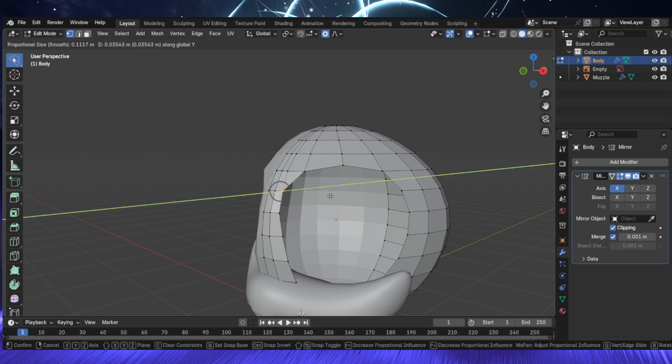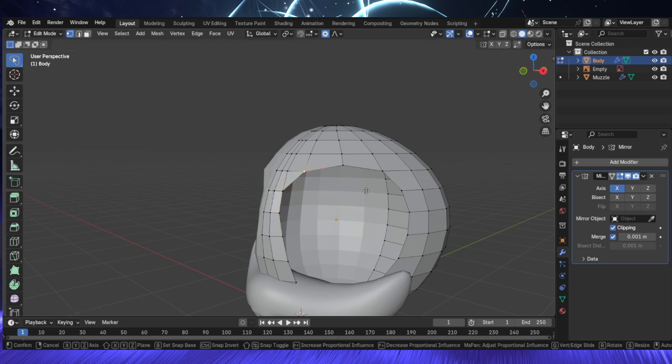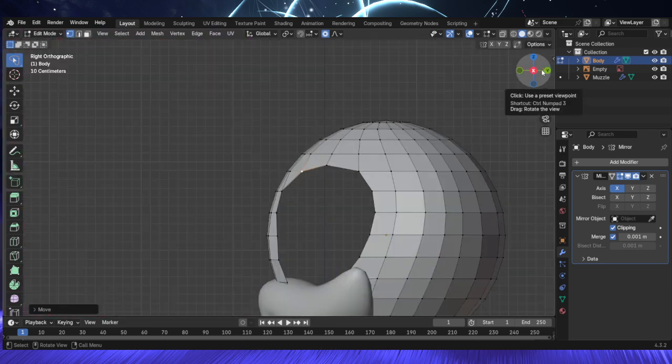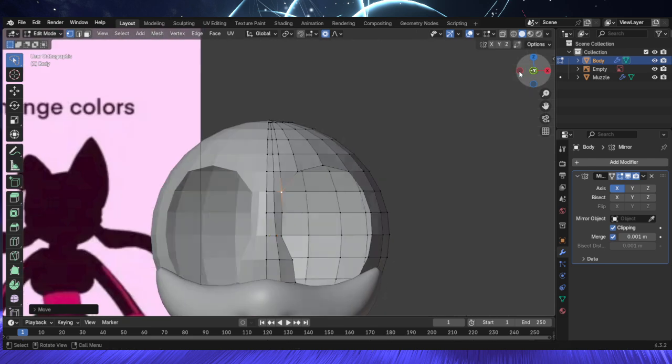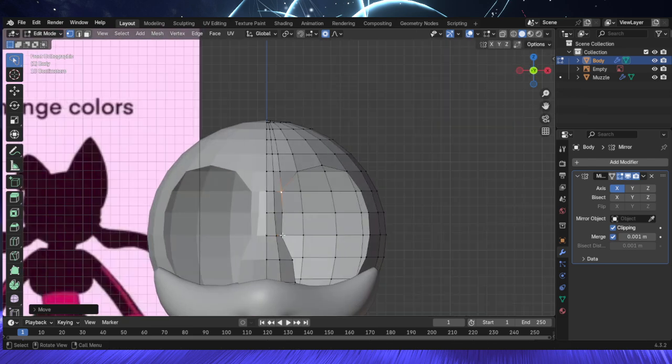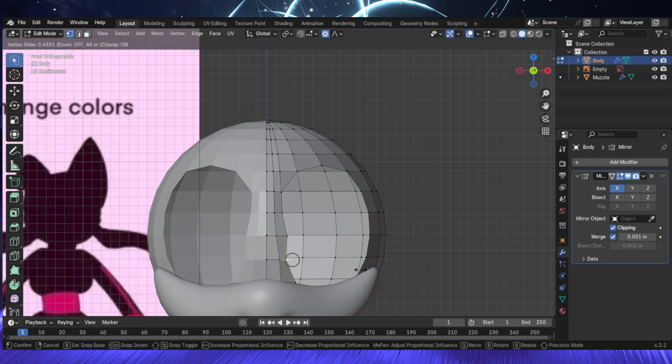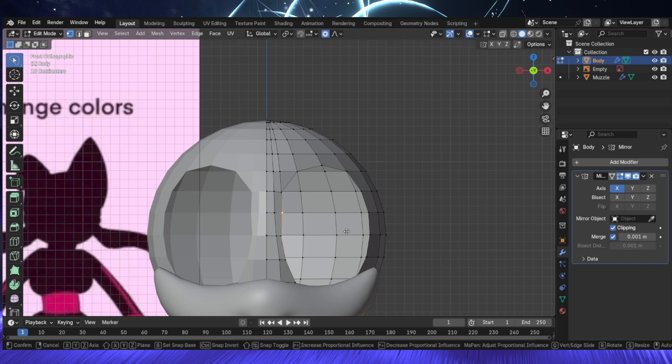Let's see here. See, it's looking pretty good already. And double G to move those just a bit, and right there. There we go.